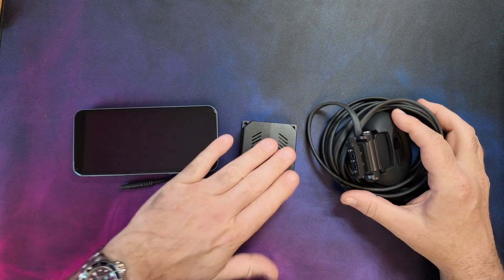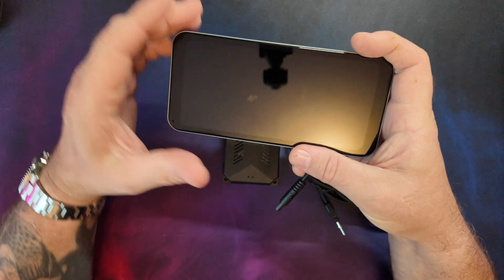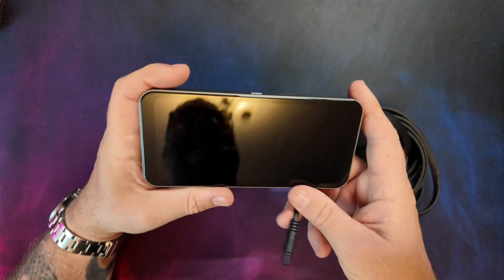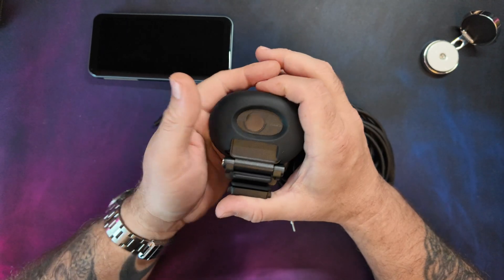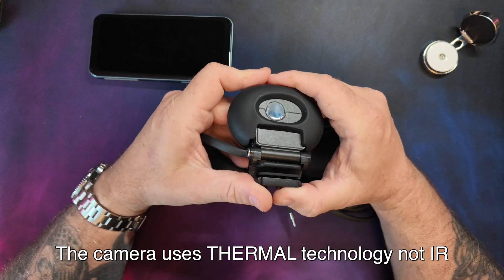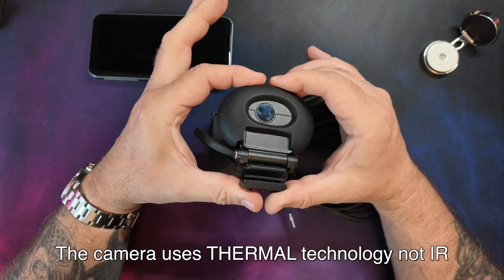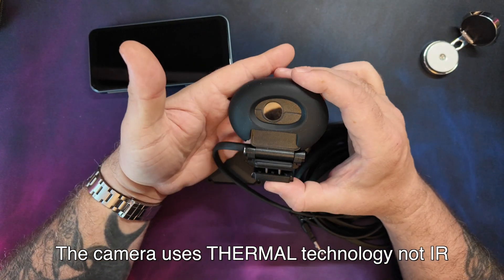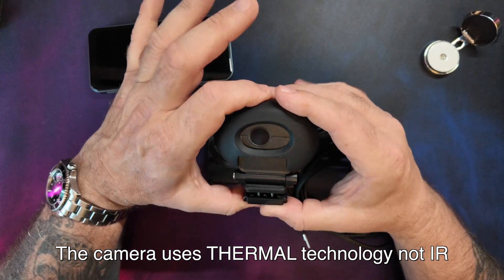Back to the three main components: the screen, the little computer, and the IR camera. The screen is a 1650 by 720 IPS display, so that should be really good quality visible from any angle. At the top there's a micro SD slot and a power button. The camera is IP67 waterproof and has to sit outside the vehicle, because IR cameras measure the surface temperature of what they're seeing — so behind a window it would just read the window temperature. This gives us penetration to see through darkness and bad weather.